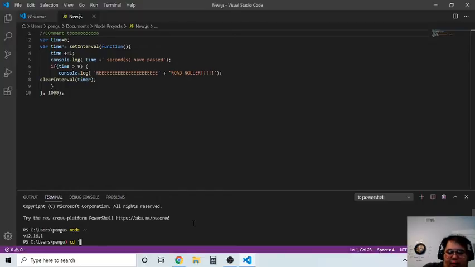You type the name of it specifically and then you close it out and press enter and it'll open up that folder.